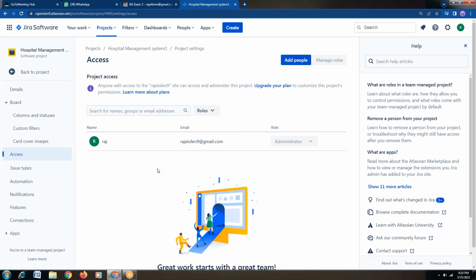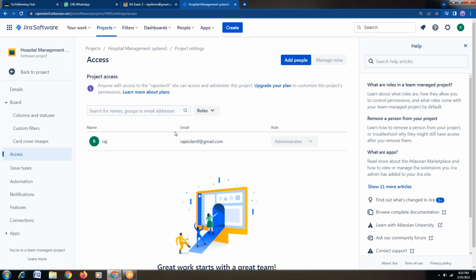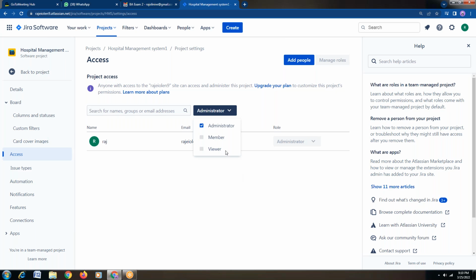Hence we have to be very clear about the access to administrator activities. It depends completely on what the team has accepted. Based on that, this access can be given. For that, we have to add people into this. This all comes under the access part, which means administrative activities. Here, the role I am playing is administrator. Maybe this role may be given to a member or someone else, which is absolutely the team's decision as well as the choice of the team.